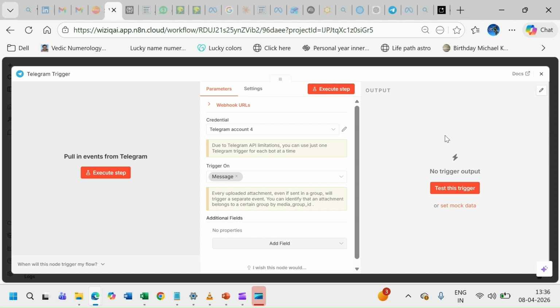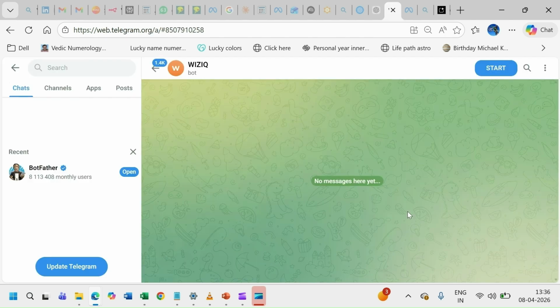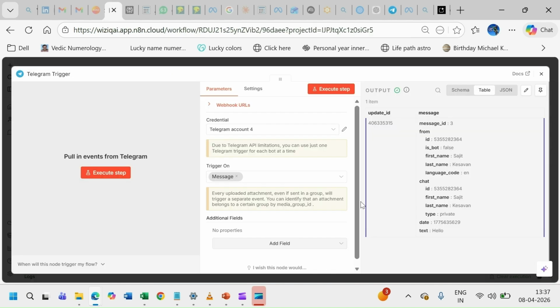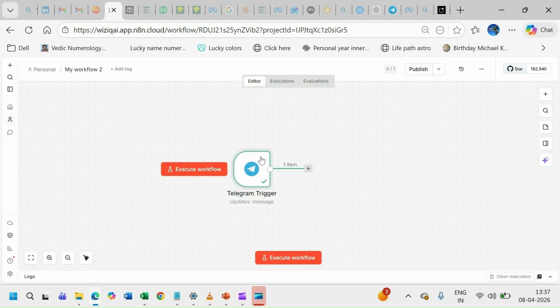All right, so let's test whether this function is working or not. There is an input option here, there is an output option here. What I will do is I'll click on start here. What I did is I typed hello here in my Telegram chat, and if you see, it has taken that as an output here. If you see the output text here, hello. So currently we are at a stage wherein we have sent a trigger to Telegram, and it has given as an output the same trigger.